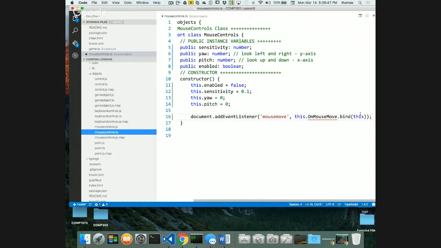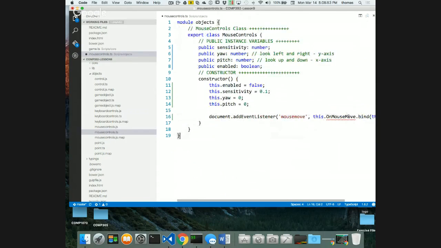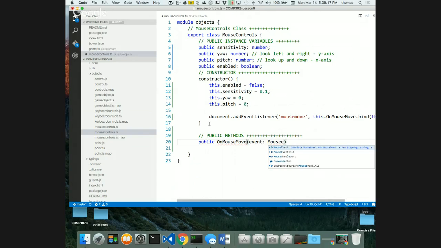And I'm going to be explicit here as well with the mouse. So I'm going to say false. We don't have an on mouse move event. We're going to create one. We're definitely going to have our public methods. That's what these are. And one of our public methods that we're going to make is, of course, on mouse move. So we'll say public on mouse move. We're going to pass in a type of event, and the type of event is going to be a mouse event. And it's going to return void because it's not going to do anything other than trigger stuff to move around.